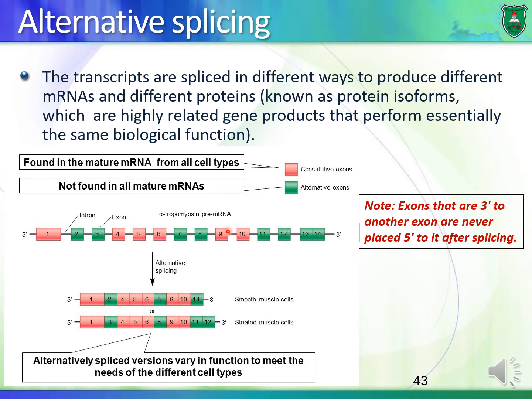Okay, now this statement right here, basically what it says is that you never have, for example, during processing, exon 4 coming before exon 3. They follow the same order. Okay, it's either that an exon exists or not, but never is an exon placed before or after another one. So you don't have exons 1, 2, then you have 6, then 4, 5, 7. You don't have that. Okay, so that's what it says.